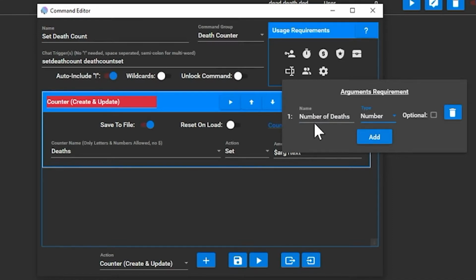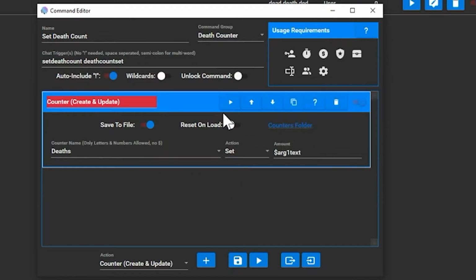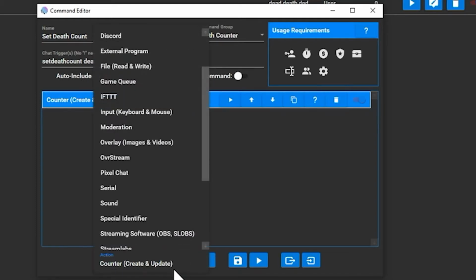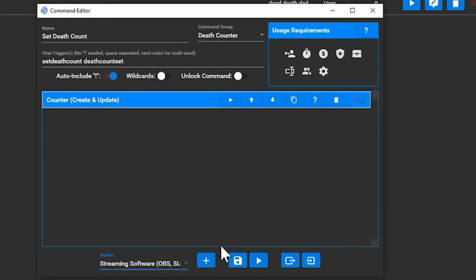So that's really just to help people who are trying to use the command get a little bit of feedback on what they may have done wrong. That's really all that's for. So if they were to type in like set death count DOM, then it would say like, we wanted the number of deaths and it needed to be a number instead of erroring in some other unknown way. All right, so now that we have the deaths being set to a specific number, that's all we needed for that. Now we just need to make sure that it's updated on the screen.